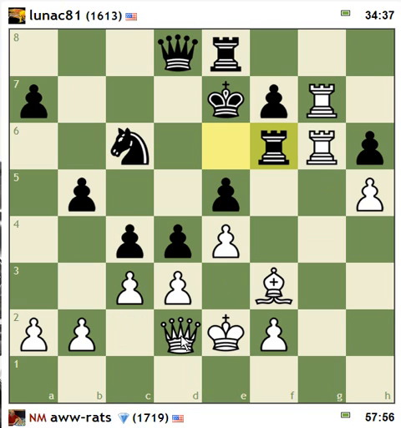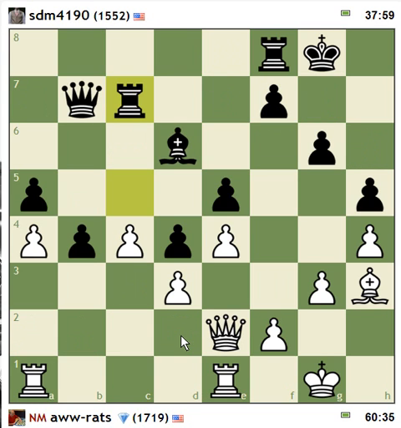He can trade queens off. Pawn takes c3, then liquidate on d3. And I got that pin. We'll see what happens. Okay, now what he's done is he's moved his rook back. So now I try to attack his king somehow.